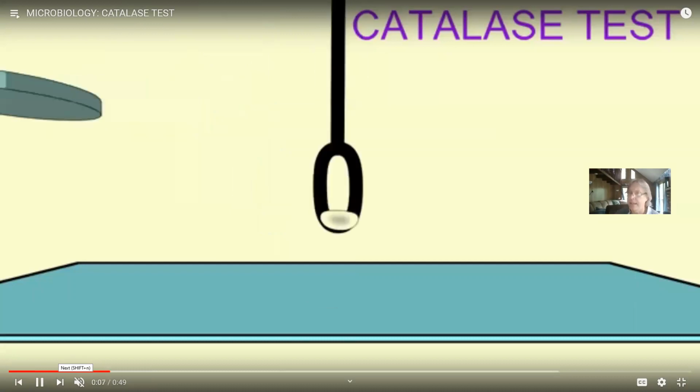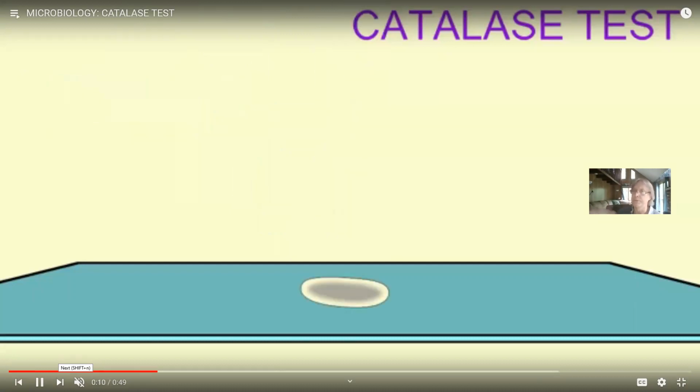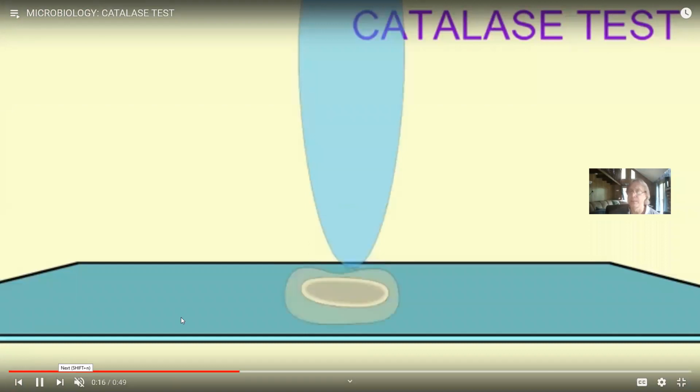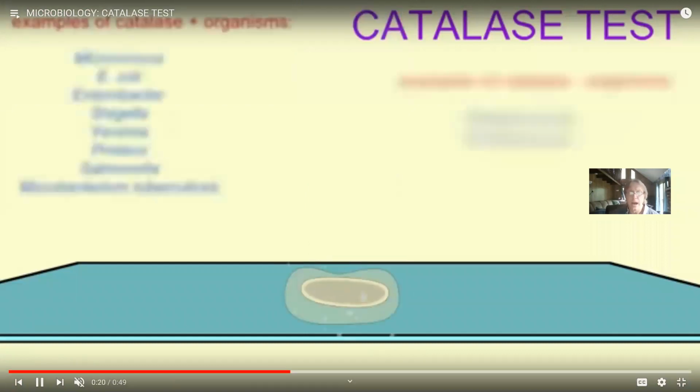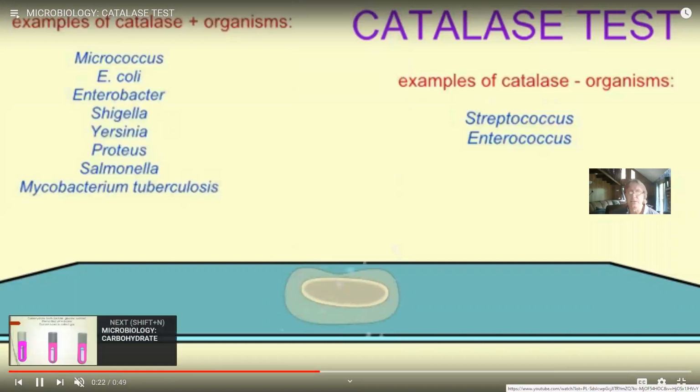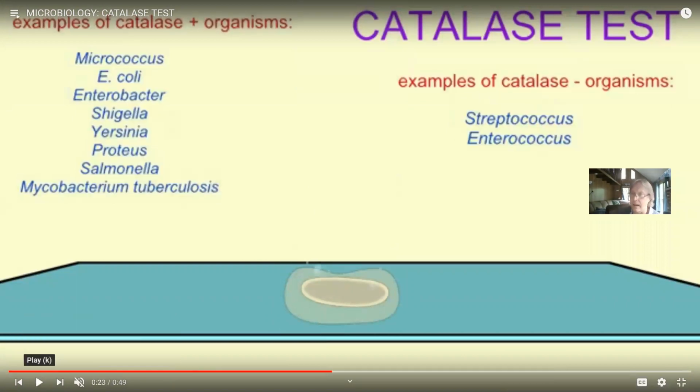But then others have an enzyme called catalase, which can produce oxygen gas, which then bubbles away. And so you can test for that by taking your bacterial sample, adding hydrogen peroxide, and then looking for bubbles. So not only would this say something about the bacteria and where it might be able to live, but also you could help identify it.